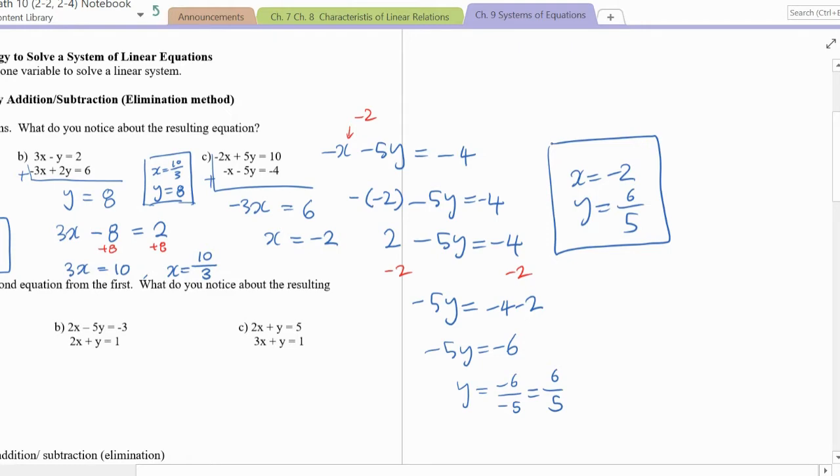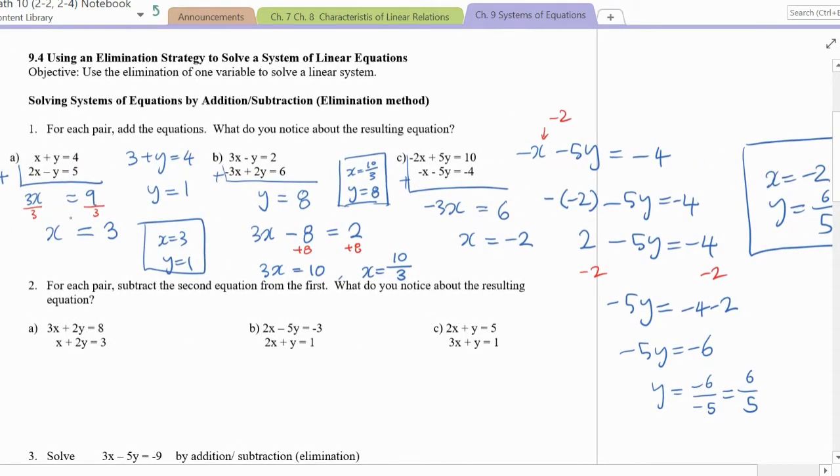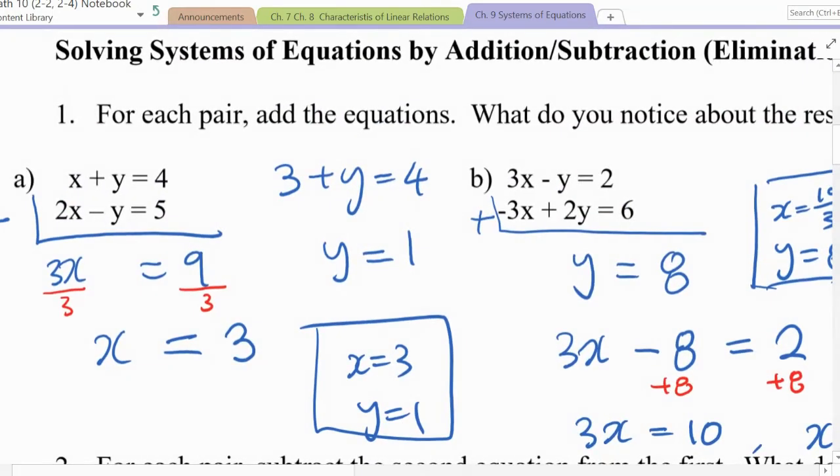Okay, everyone? So the question asks you to add those two equations, and you were able to remove one of those variables, and you were able to find x and y, right? Then everyone, let's look at the equations. When you add those two equations up, you were able to remove the y variable. So what do you notice here? They have the same coefficient with different signs. So the coefficient of y here is 1, and the coefficient of y in this one is negative 1, right?